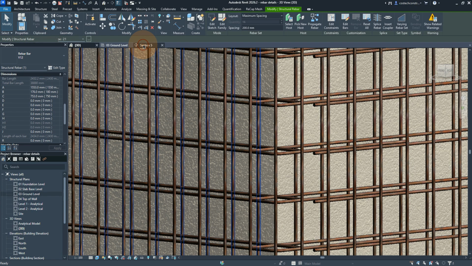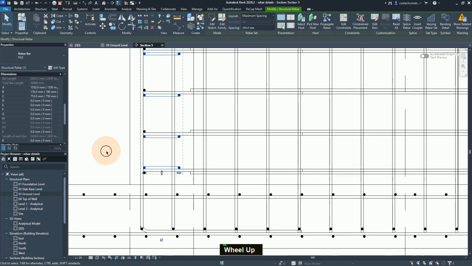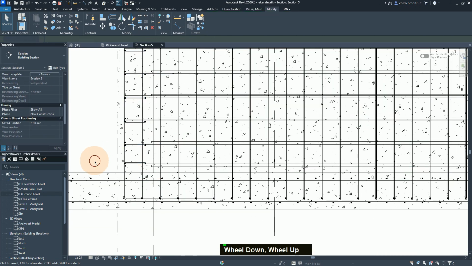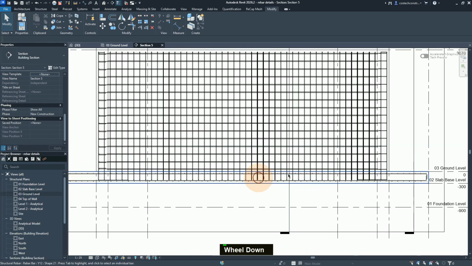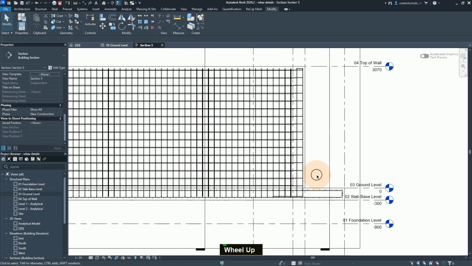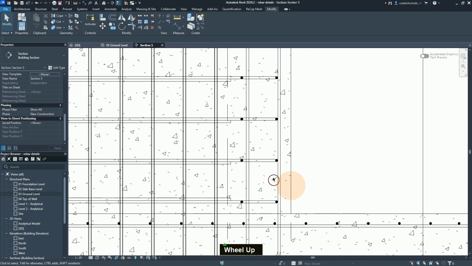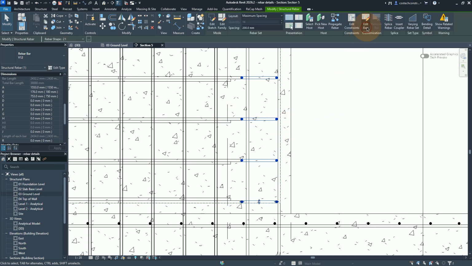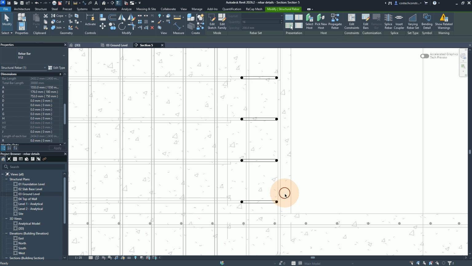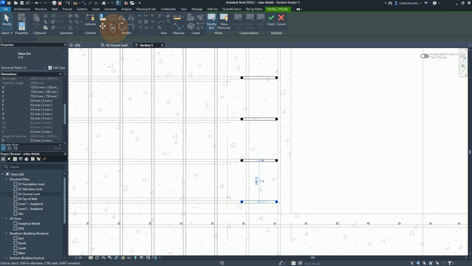We go to the section view, then we go to the other side of the drawing. I will zoom to this other area, and we can select this rebar set because we see that it is going inside this other rebar. We can select it, then go to edit bars. I will select this last rebar, then I can move it up.